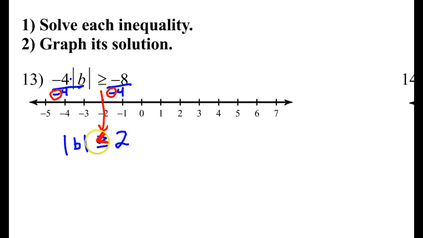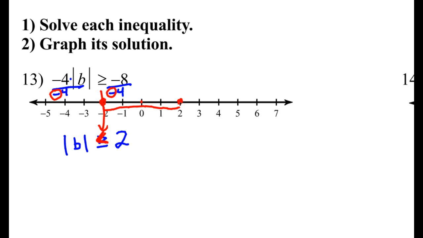I'll tell you, for today they'll pretty much all come out to less than, because that's what we're doing today. It's practicing on less than. So expect them to come out to less than. If this was greater than, it'd be like last night's number, so they're going away from each other. These are between. So center at 0, 2 away, negative 2 and positive 2.